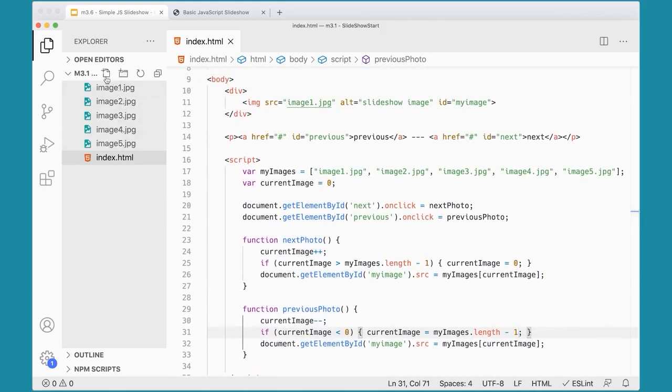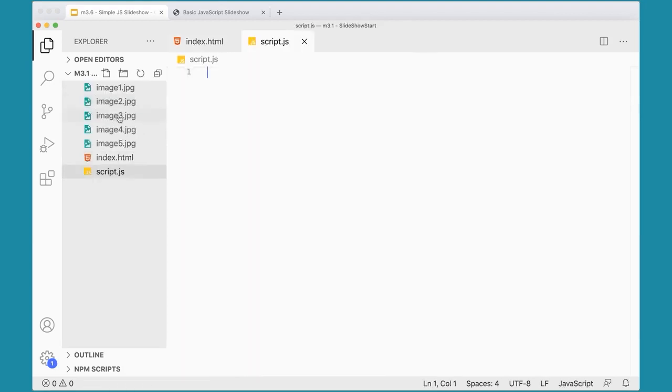So over here, I could make a new file and call it script.js. And in this file, I could put my function expression that will be immediately invoked. We do that with parentheses.